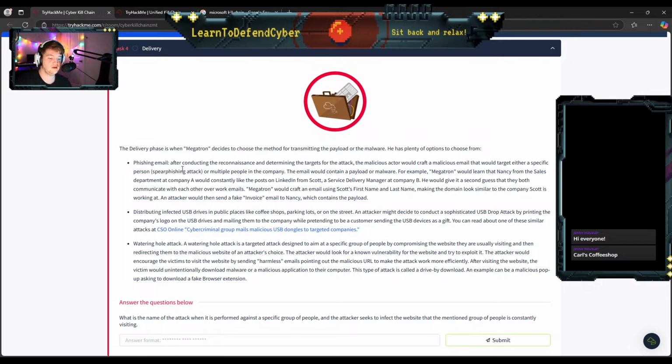Phishing emails. We have all received a phishing email in our life at this point. If you haven't received a phishing email, then you've received phishing through a voice call. You've received smishing through a text message, or pig butchering, where somebody says, hey, I left my clubs in your car, and you're like, what? I don't know anybody that plays golf. And they're like, oh, my name's Janice. What's yours? And they start to try and get information on you. Old Janice trying to leave her clubs in my car.